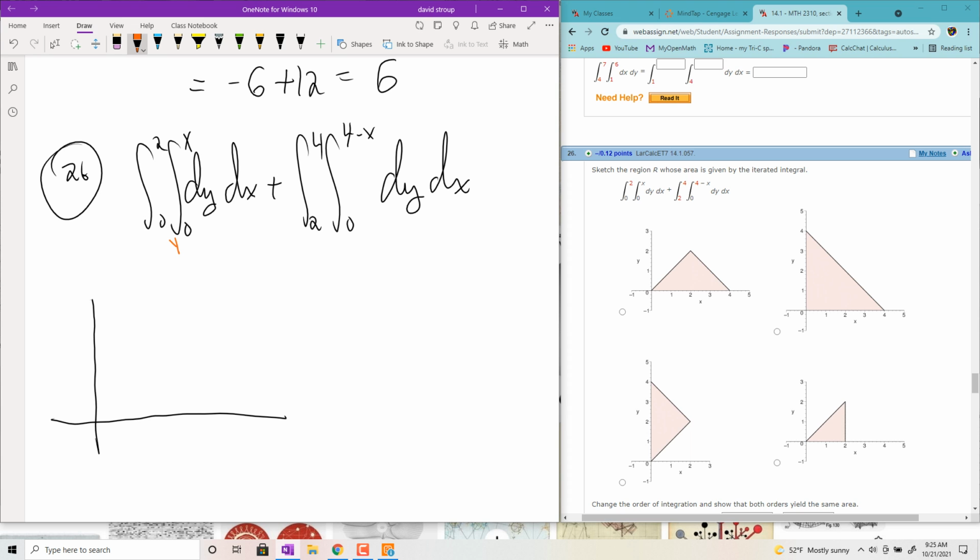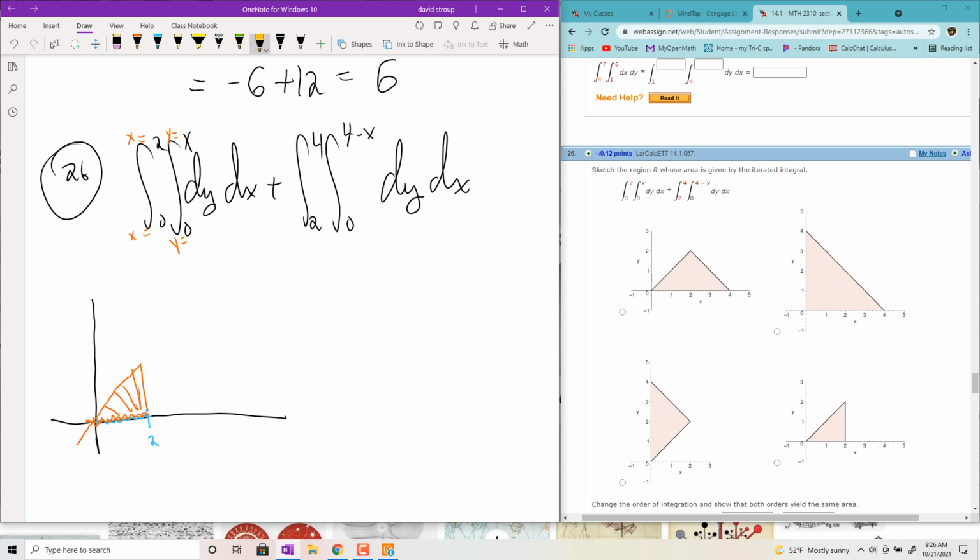Okay, so that first integral, again, it's always this idea you're going from curve to curve, and with this orientation, it's y equals to y equals, and then x equals to x equals. So in the inner integral, y equals 0 is this line. And I want to be sure that I only go from 0 to 2, so I'm going to make that explicit. I want to go from 0 to 2 right here, my point-to-point part. But the curve part, y equals 0, is this curve to y equals x, which is this curve. Okay. So I have this region first off from the first integral.